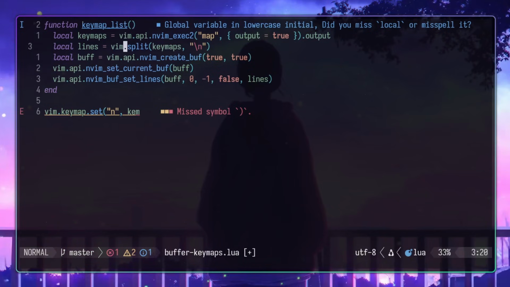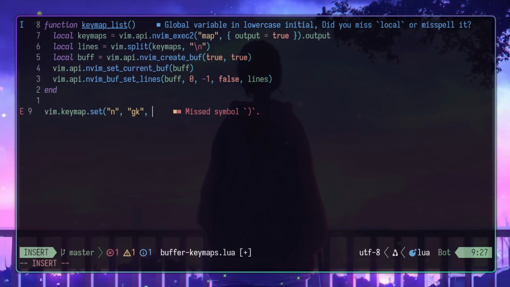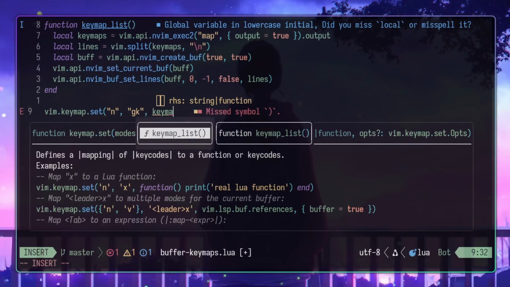Let's rename this. I want to use the G key to see the keymaps. Keymap list.